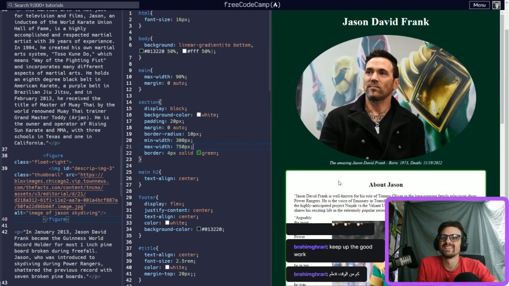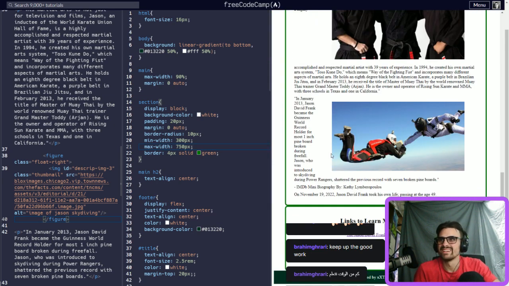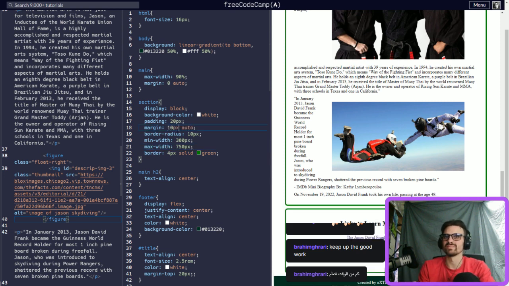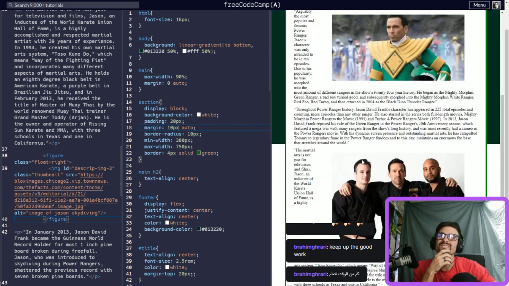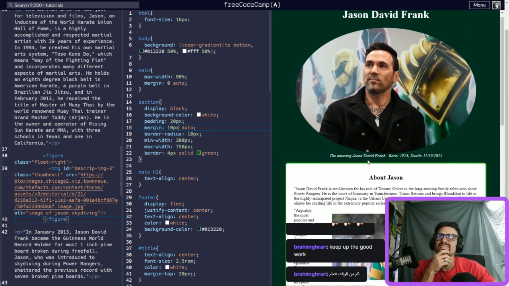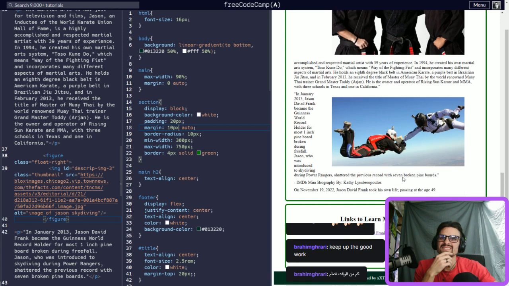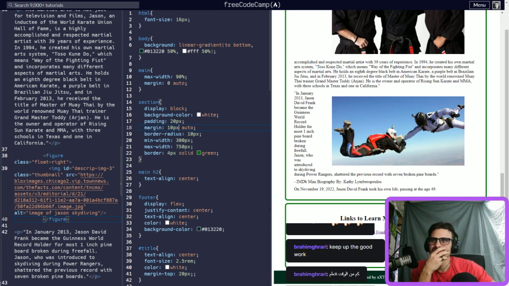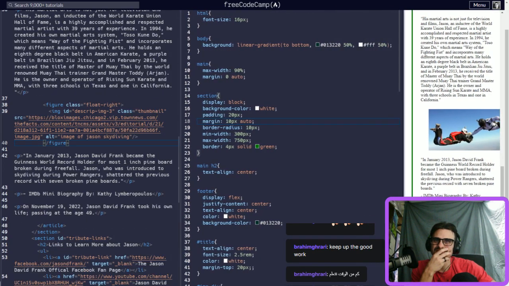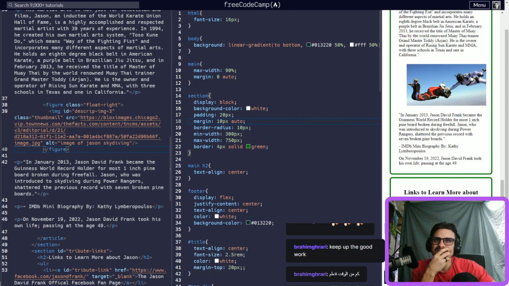So, borders around these. Margin top between borders, we want at least 10 pixels. So there we go.